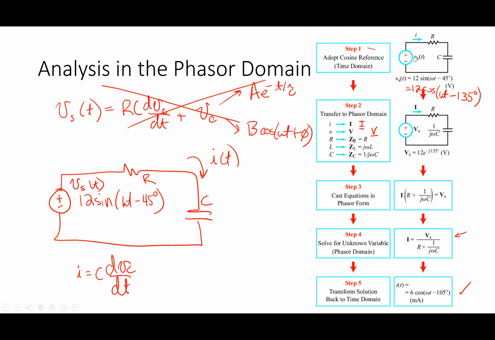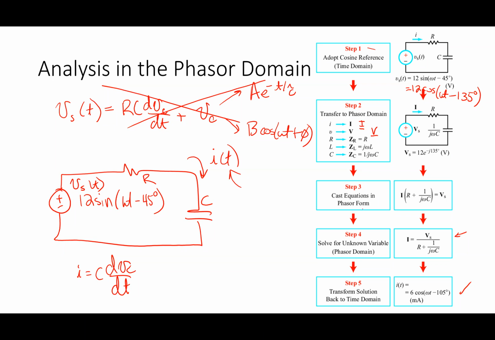So what we say is we don't like that. So we move everything into the Phasor domain. We follow these steps where we get impedances and everything. We solve for our phasors, and then we jump back from our result to the time domain. When I say the time domain, what I mean is that in the real world, current is a function of time, and voltage is a function of time. We don't do the analysis in that domain. We do it in the Phasor domain.